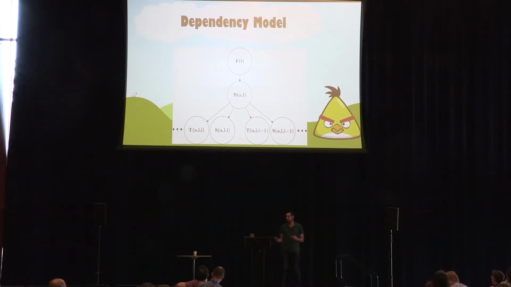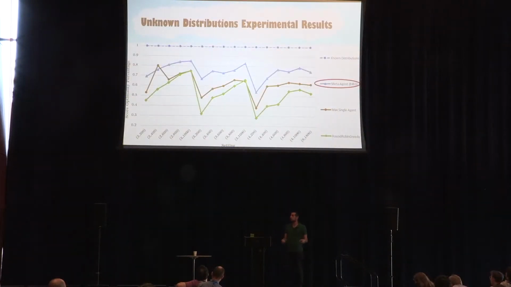So now we have our learning scheme, and we wanted to evaluate it combined with our max score problem. So we're going back to the same setting as earlier, and this time the one above is the optimal solution with known distributions, and below that is our meta agent, the Berg. And as you can see, it still performed quite well. Not as well as before with known distributions, but the learning scheme is reasonable, and we still managed to improve over the round robin greedy policy and over the single max agent. We're almost always dominating, except for that case over there.